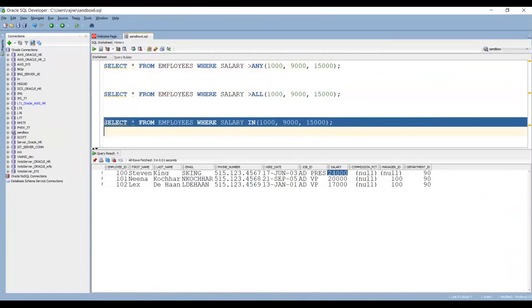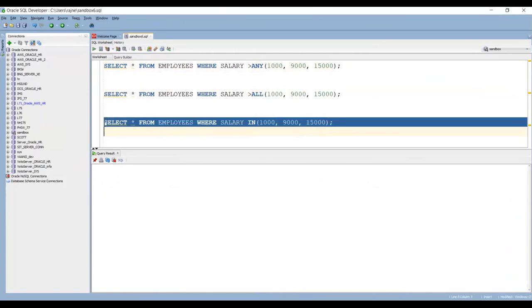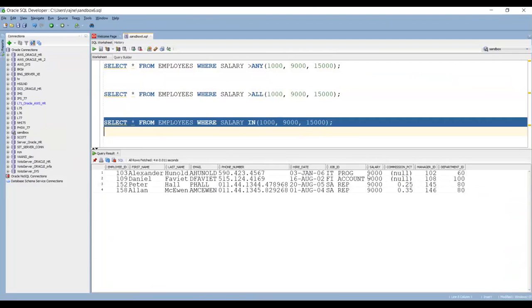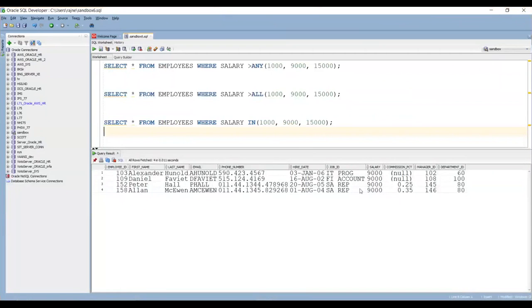This guy is trying to get the same package, whatever his friend got. So in this case, if you will run this query, you can see this one. So whenever we have to use ANY, ALL, and IN operator, you need to first think, hey, what exactly are you trying to achieve here? Either you want to get greater than any of these values, or less than any of these values, or greater than or less than all of these values, or equal to any one of these values. So in that case, you can use ANY, ALL, or IN operator.